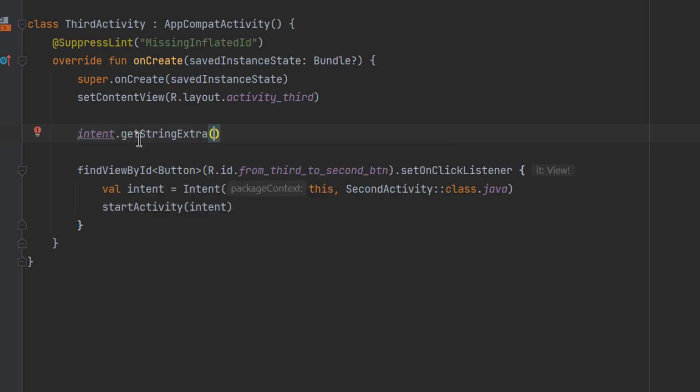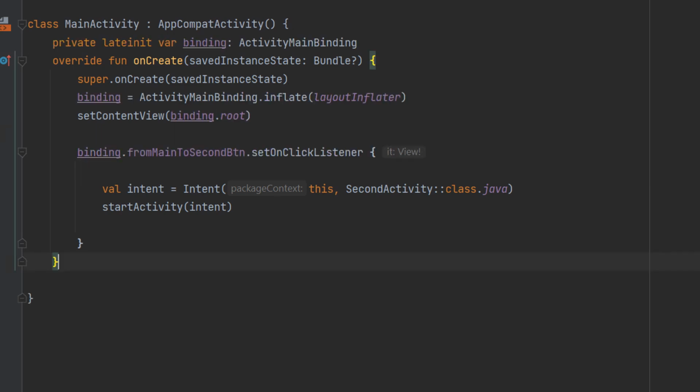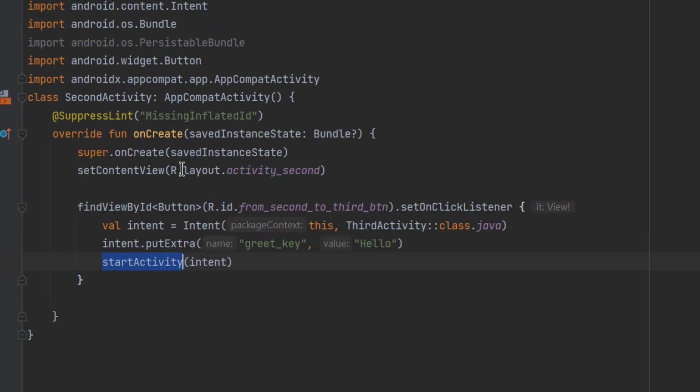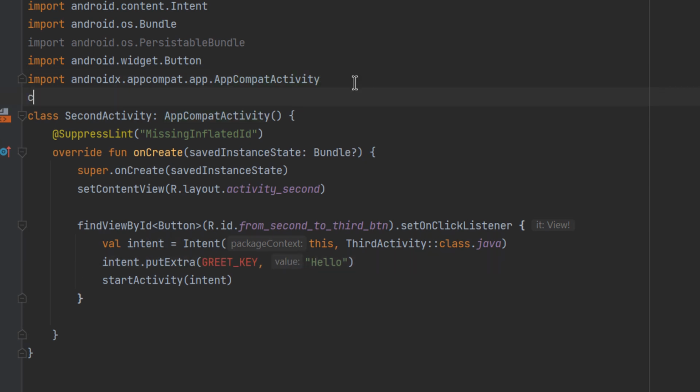We can use intent.getStringExtra, and here we will add the same key that we used before. You can simply make this key a global key on top of the file, not a literal value. So greet key is going to be a global constant: const val greet key equal to the greet key value.